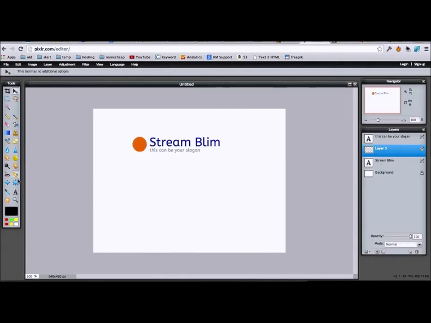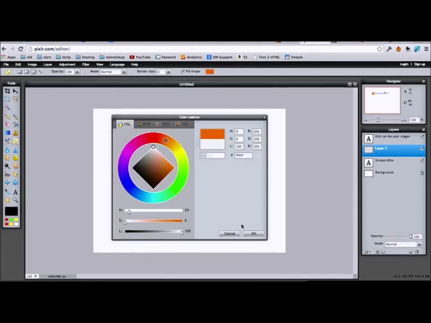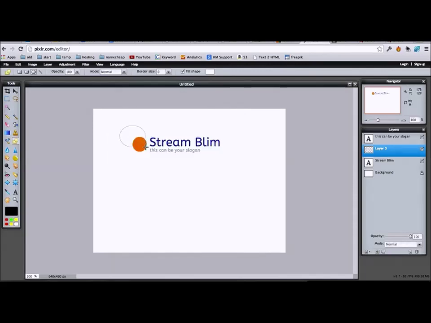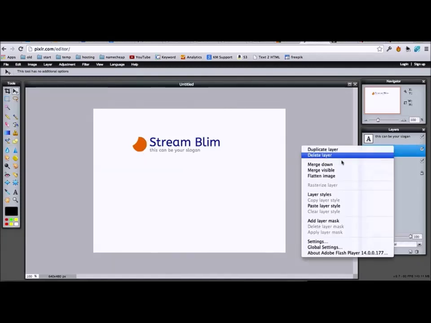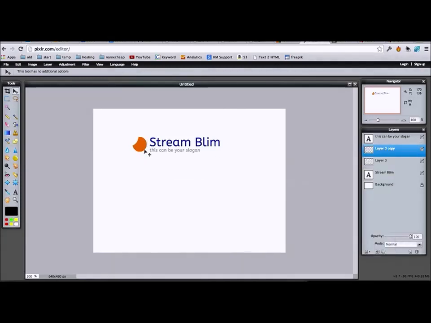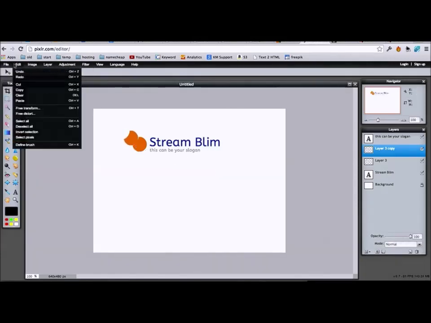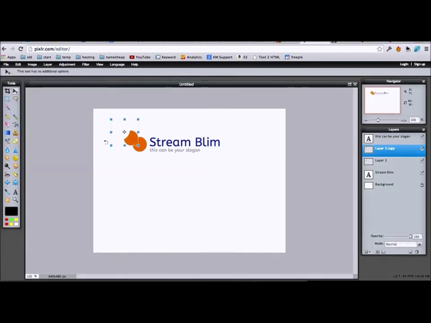Let's maybe add another ellipse. So just go to the drawing tool. Let's maybe do another, it would be white color. I like to do this kind of a shape. I find it quite interesting. And let's duplicate this layer. Alright, go right here, and let's make it smaller. So go to image, edit, free transform. Let's make it smaller. Click OK.